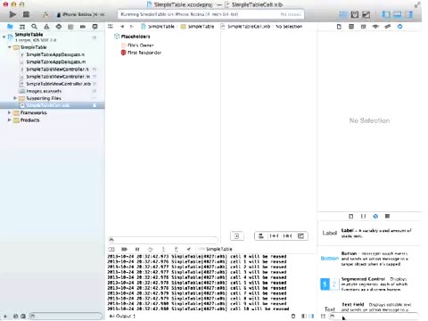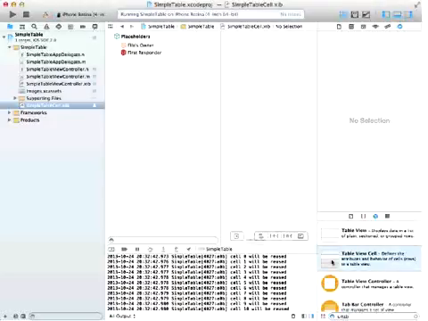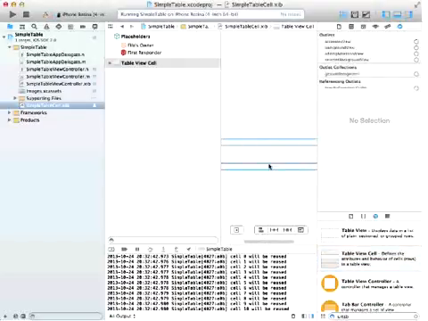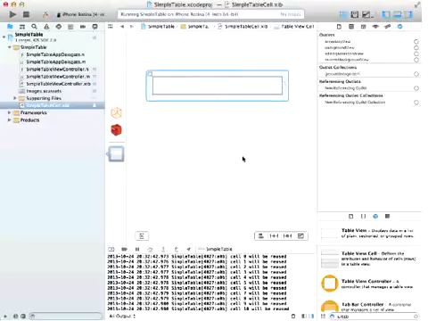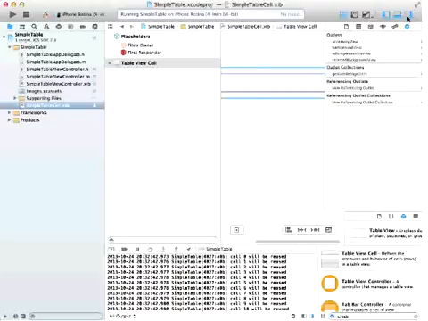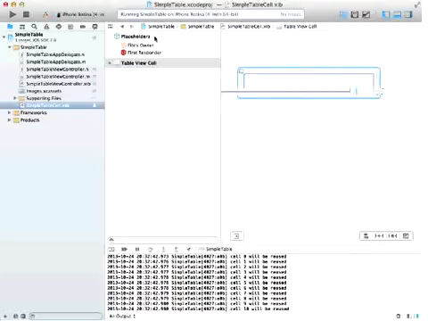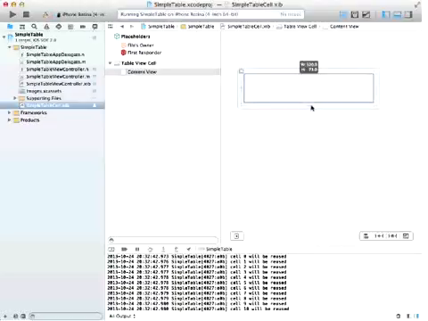But we created a completely empty one because we need to create a table view cell in there. So what we do is we just drag and drop a table view cell in this nib file, and that's all what it has.